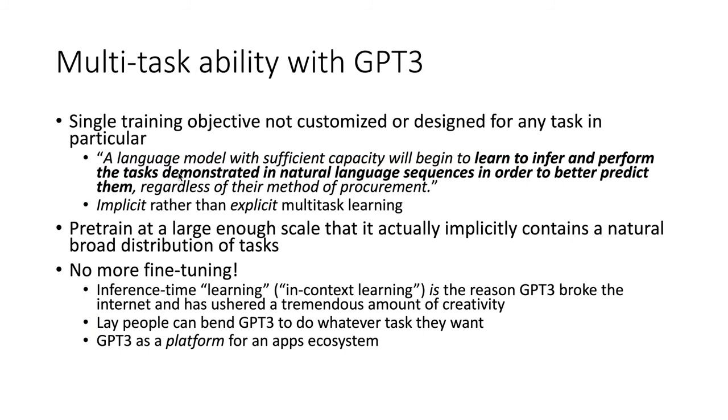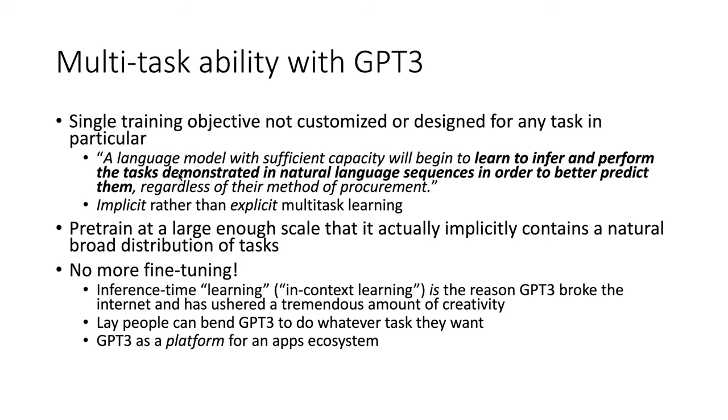And so they replace fine-tuning by what they call in-context learning, which you can also define as inference time learning, and we'll go over what that means. And I think this is the key reason why GPT-3 broke the internet, basically, because you don't have to do fine-tuning and acquire supervised data. That's a pretty costly thing to do. And so only a few people first can do that.